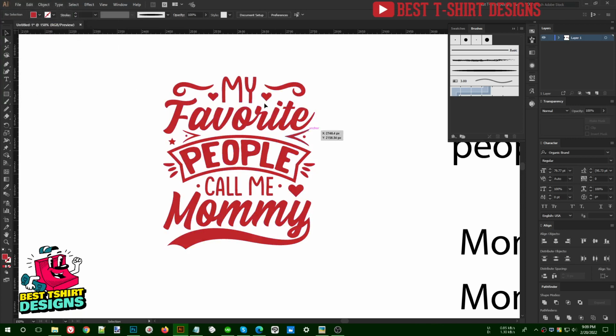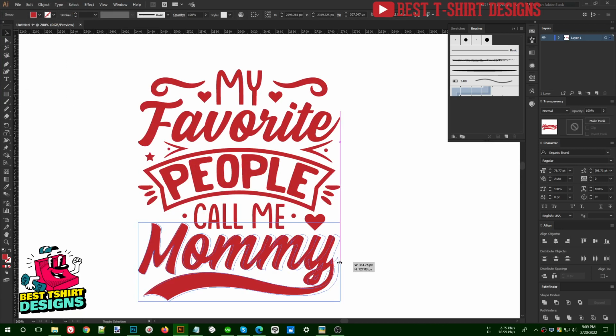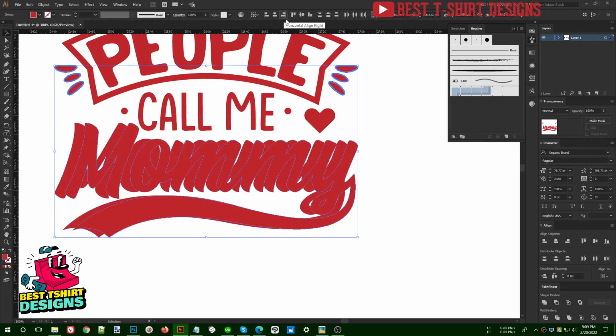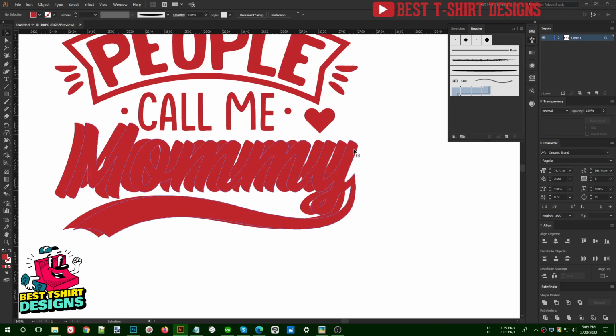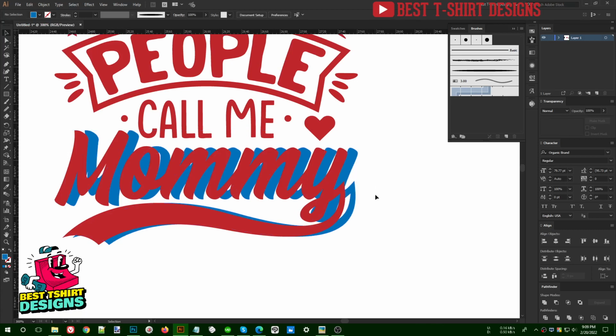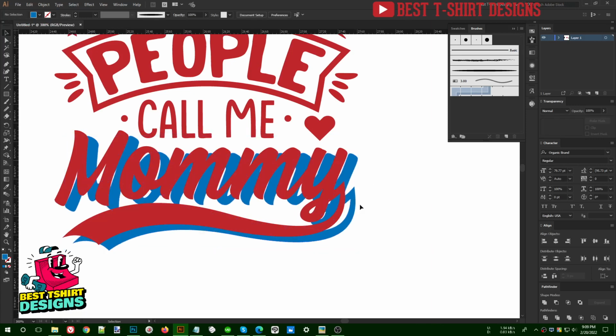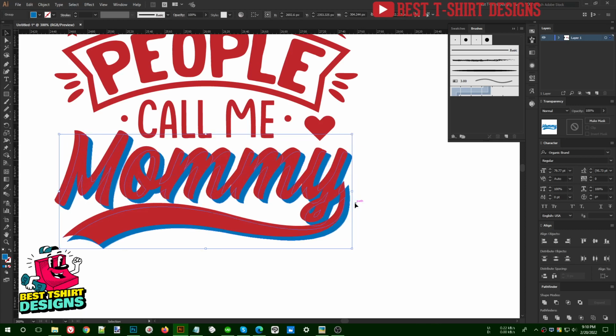So let me show you like this. Now for this one, this is the main width of the design, but I am going to keep it a bit smaller in size. Then I am going to select this one, Ctrl C, Ctrl B, that means copy and paste in back, and I am going to select this shape, make that the key object, and align it with that one. So this is the second shape we just copied. As you can see, that is the shape we just made earlier. I'm going to place it here just like this. That is a little bit far away, so let's put it something like this.